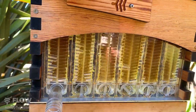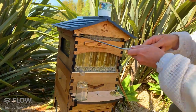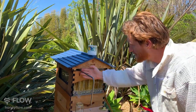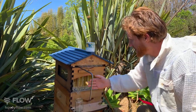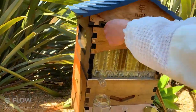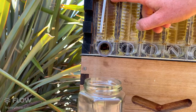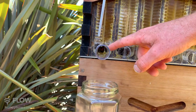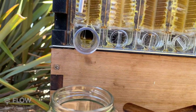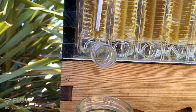To harvest some honey, I'm just going to take the little cap out of the top, insert this key and turn it. What that does is create channels inside the comb. If you want to harvest a bit you can insert the key just a little way; if you want to harvest more you can insert it further. I'm going to go ahead and harvest the whole frame — you're seeing the honey dribbling down into the trough at the bottom and out of the hive, this beautiful golden honey coming down the tube.